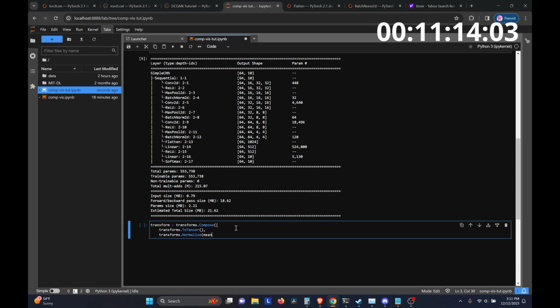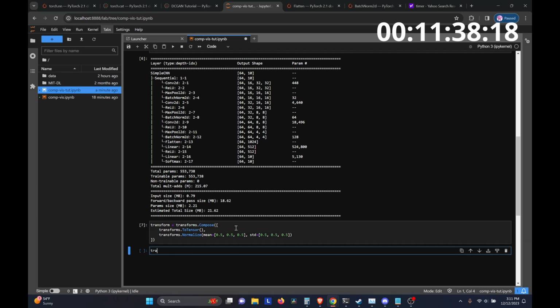So the mean is going to be 0.5, 0.5, like that, and then the standard deviation will be the same, and then that's that.